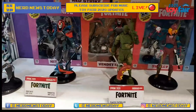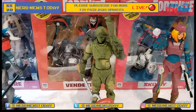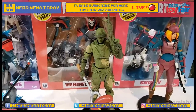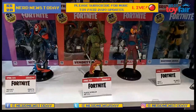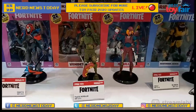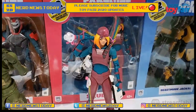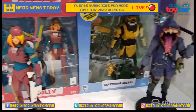And again, all of them are fully articulated. The one that's next to it, I think, is going to be an insanely fan favorite, because it's a plastic patroller, but it's a homage to the iconic Green Army Men. And it's just a really cool action figure that I think a lot of fans are going to love. Next, Scully, currently in stores. So she's the new one of our Fortnite lineup. And then I think the next one is what fans are going to love.